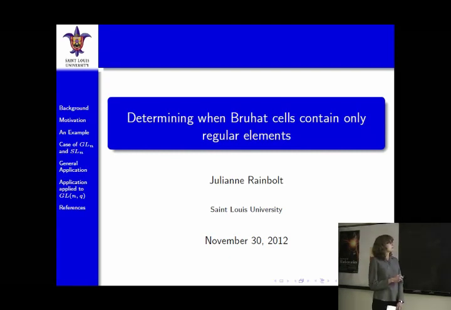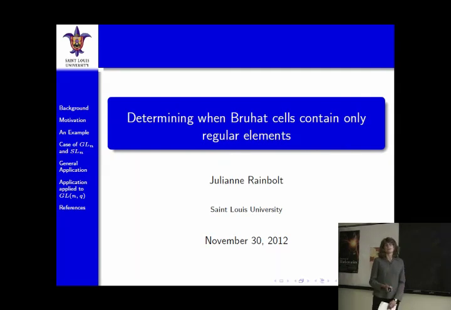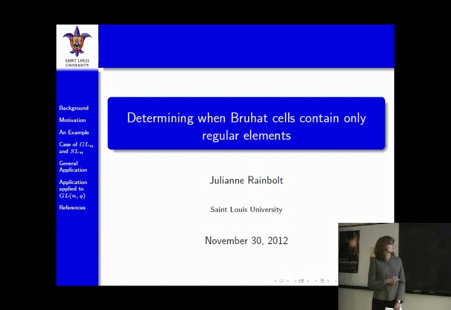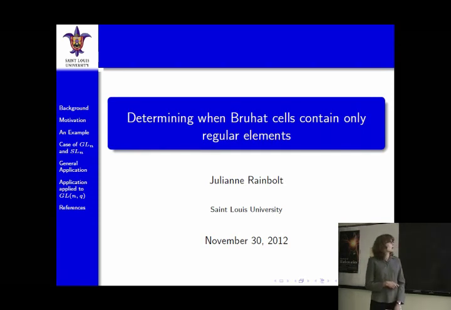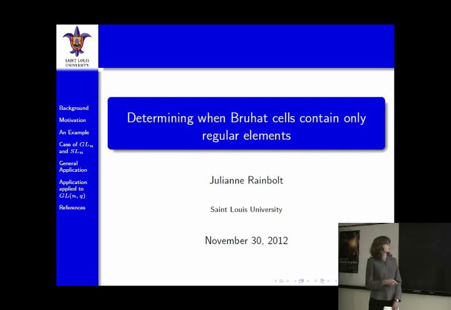So I'll then put some motivation there. And then we'll look at an example just in GL4 to try to guess what we could change with the theorem. Maybe the converse is true? Let's check it. Let's change one of the hypotheses and check it, to see if there's something we can do to change the theorem a little bit. And then I will answer the questions that I posed for the case where our algebraic group is GLN or SLN. I'll prove a partial converse of Steinberg's theorem in those two cases.